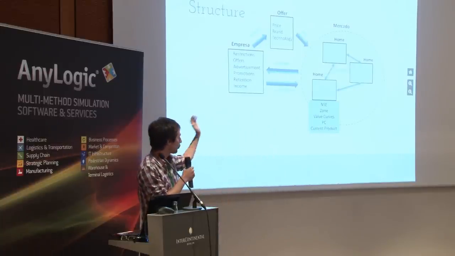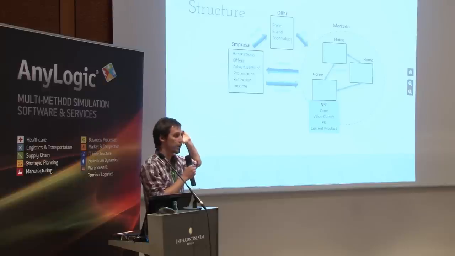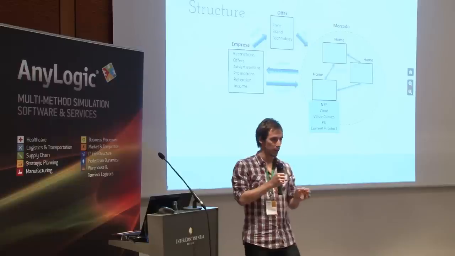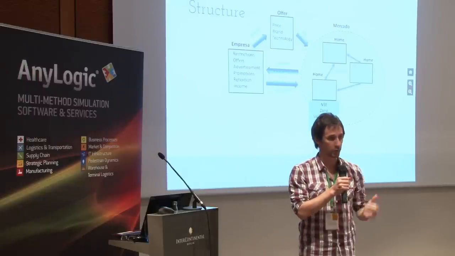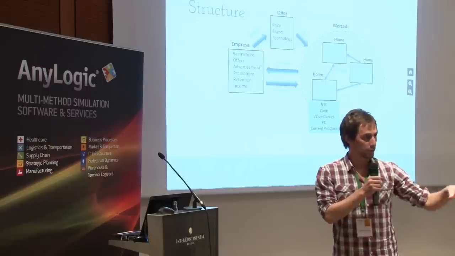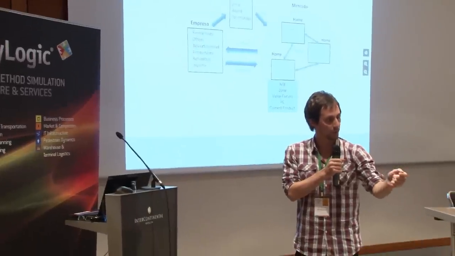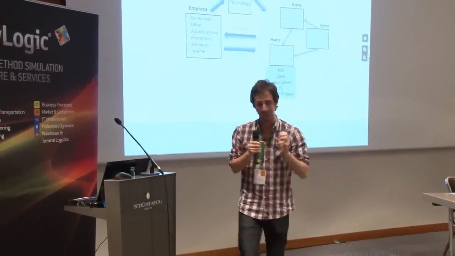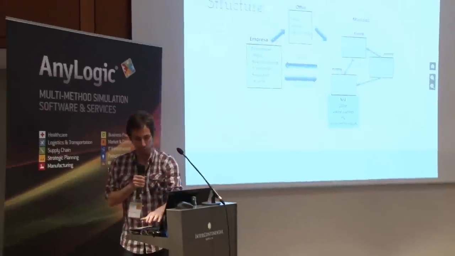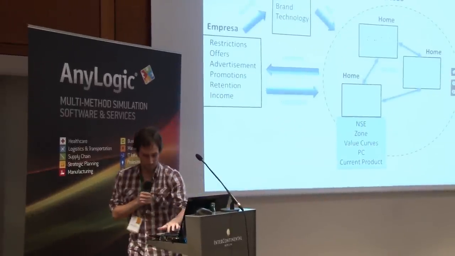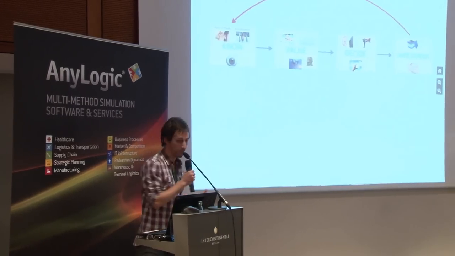And in the middle you have socioeconomic variables, you have geographic variables and a lot of things. But there's a key thing, right? At some point I will have to say, for example, you are a consumer and you have a bunch of products all around you, and I need to understand how you value these products to understand which one you are gonna choose. And this is the heart of this model.